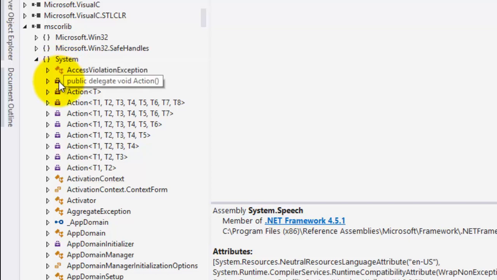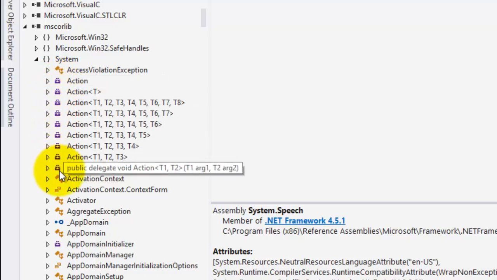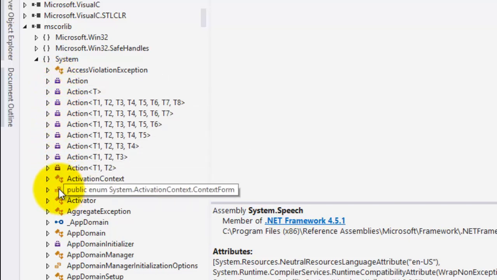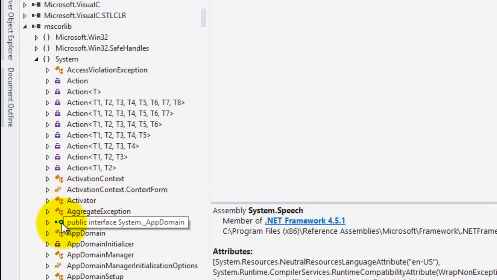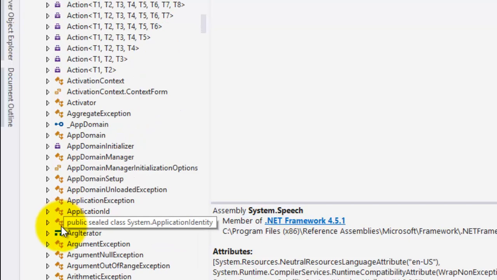This one that looks like a briefcase is a delegate. And if I scroll down, the two little yellow squares, that's an enumeration. And this one that looks like a little circle pointing to a big circle, that's called an interface. And then this one looks like a doorway, that's called a struct.